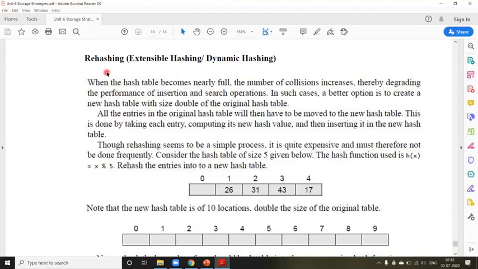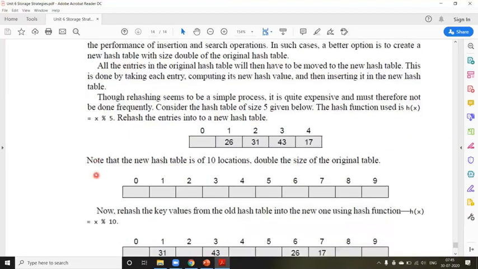And when do you do that? When the hash table becomes nearly full. This is one reason. The second reason is when the number of collisions increases. That's your second reason. So based on these two reasons, if it happens, then you increase the size of the hash table.